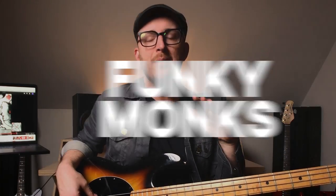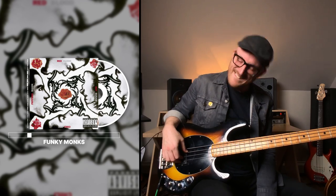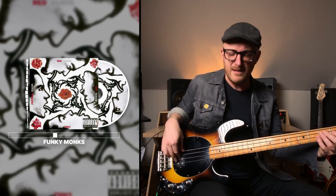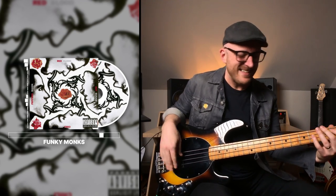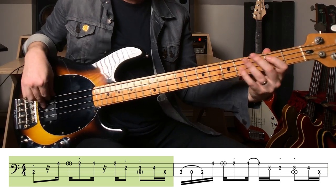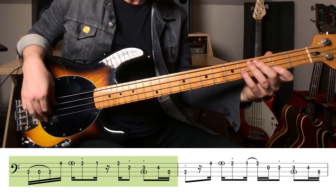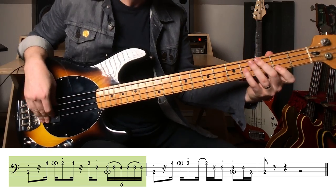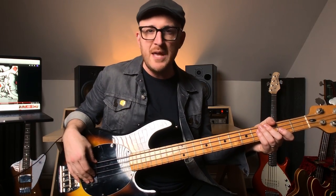Next up is Funky Monks. While the whole song is absolutely crazy groovy, the thing I actually want to show you is the very end. They break into this jam and Flea plays one of the coolest bass lines of his career. Listen to that tone — it's so barky. He does that trill. Let's slow it down; it's really worth digging into. And that smack on two and four kind of keeps me in the groove, keeps me feeling that backbeat.